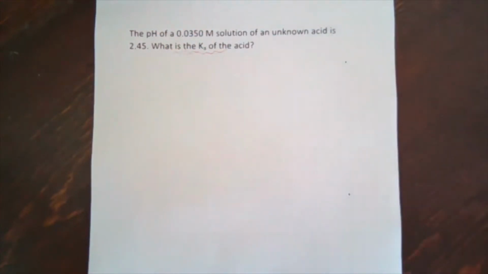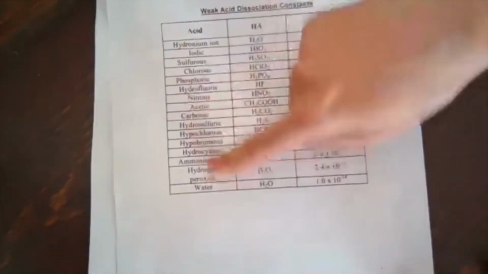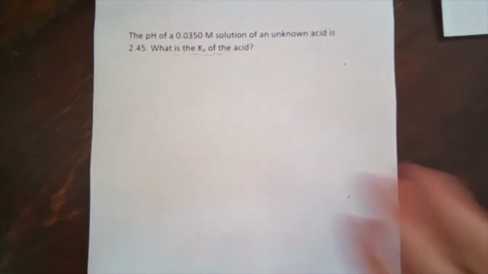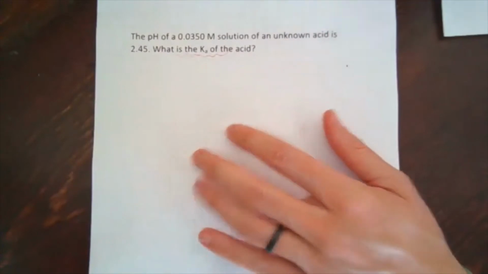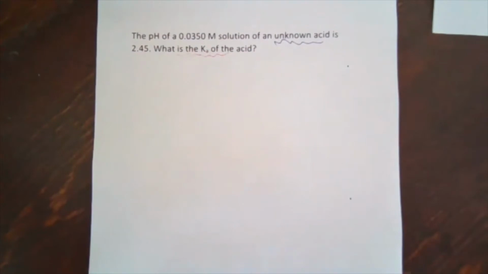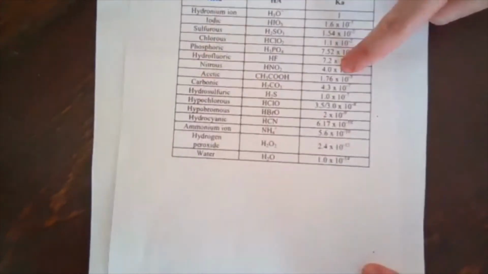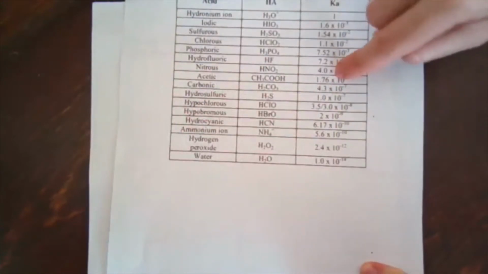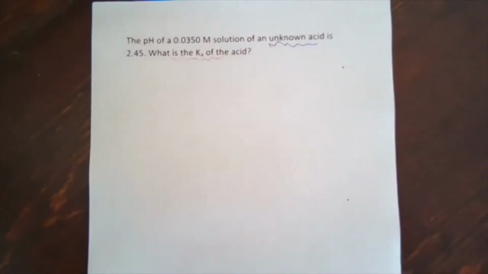So we've gotten Kas before, and we can look them up on a table, right? So normally we would just go to our table. Here are our acid names. Here are the associated Kas. The thing is, we don't know what the acid is. It's an unknown acid. And actually, this is a common process for determining the identity of an acid. Normally, we've used this table by saying, I know the name of the acid, what's the Ka? But you can also go the other direction. If you know the Ka, you can figure out what the acid is. And so that's the idea of what we want to do.